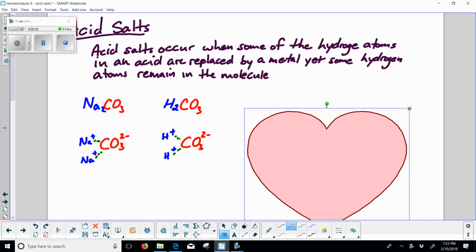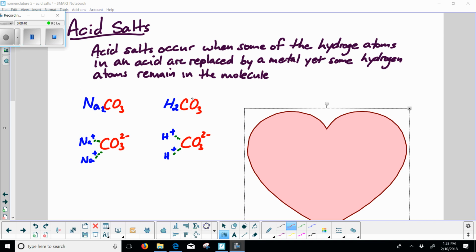So let's just quickly review what acids and salts are before we continue. So an acid is some kind of ionic compound that has hydrogen. So here I've got carbonic acid. We have a carbonate ion associated with hydrogen. So again, this is my acid, my carbonic acid. And here I've got sodium carbonate. So this is considered a salt. Now salt is really an ionic compound. It's not table salt. It could be any ionic compound. So here we've got our metal and our polyatomic ion producing a sodium carbonate salt.